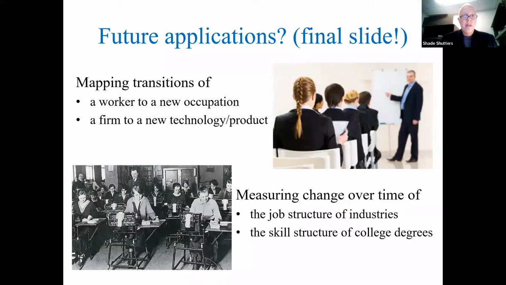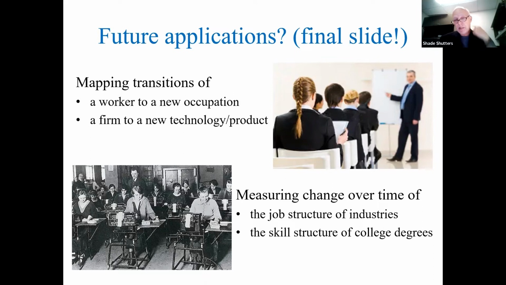And so I'm at the end here. Last slide, I promise. Some of the applications I haven't done yet, but would like to, are extensions of the two applications I described already. So for instance, instead of mapping how a city can move from one industry structure to another, we could map the transition of one occupation to another. And for instance, we could say what jobs are closest and least costly for unemployed coal miners to transition into. Or let's say a firm occupying one area of a technology network wants to branch out and diversify and grow. Well, what products should it produce? What products are close enough to its current technologies that it could do so pretty painlessly?